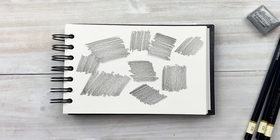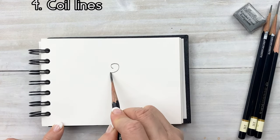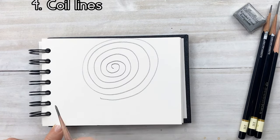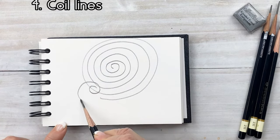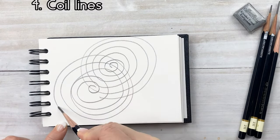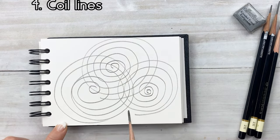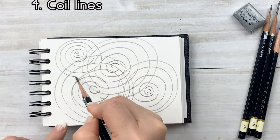okay. We are drawing a coil line starting from the center, last coil to the right. This. And after, let's practice, start at the center, opposite, and draw a coil to the left. Start at the center. Go right and start here. Okay.